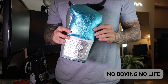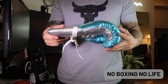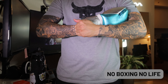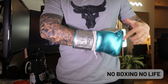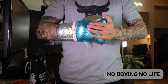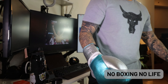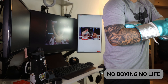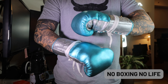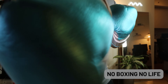The next brand I'm going to cover is No Boxing No Life gloves. These are popular because they're heavily associated with Canelo. The gloves are again very soft, malleable, easy to open and close the fist — definitely puncher's gloves with a very small form factor kind of like the Campeones, which I appreciate. I like the design and the color combination. However, I think they're absolutely priced up at $449 — there are definitely better options at that price point whether you're looking for Mexican style gloves or even other handmade gloves.